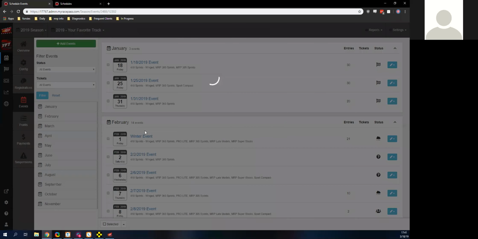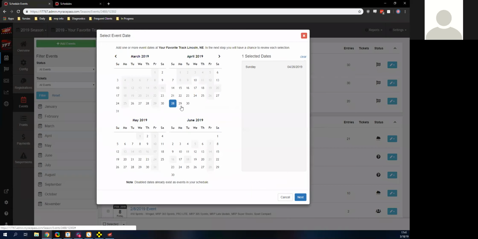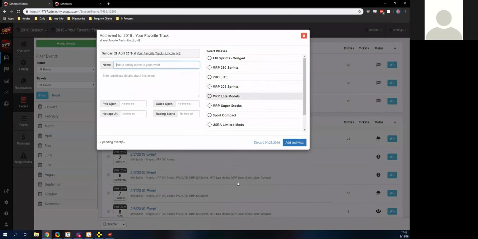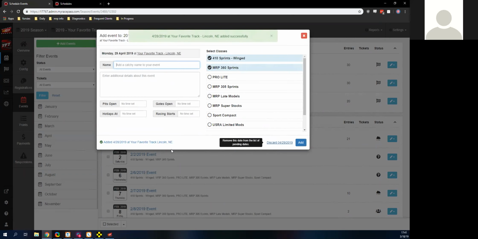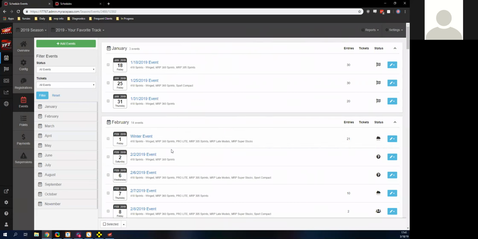If we add in multiple at the same time, so let's say I did these dates down here, it'll actually save a lot of this information for us to kind of speed up time. And if I did this one by mistake, I'd actually just discard it. Now it won't count towards everything.